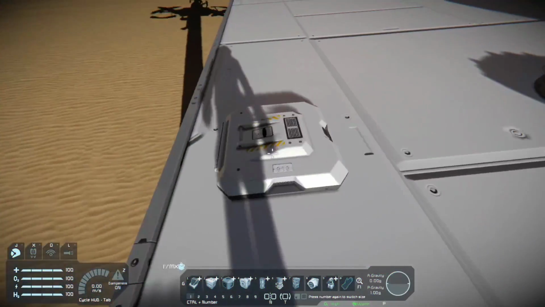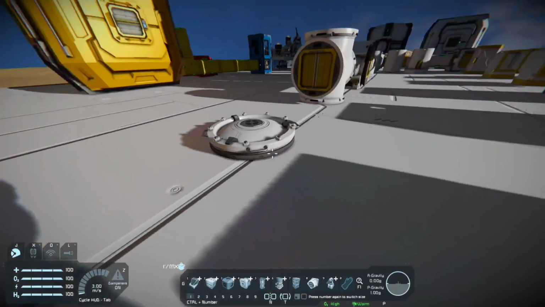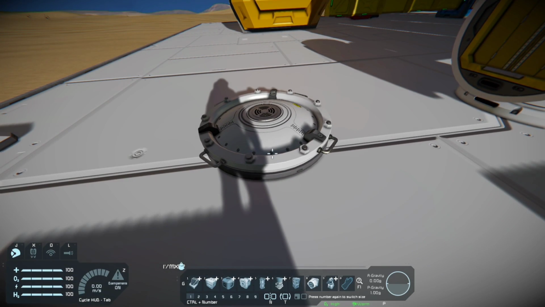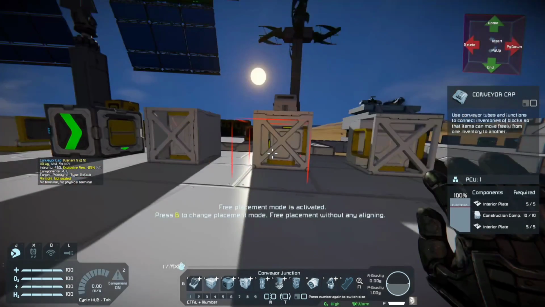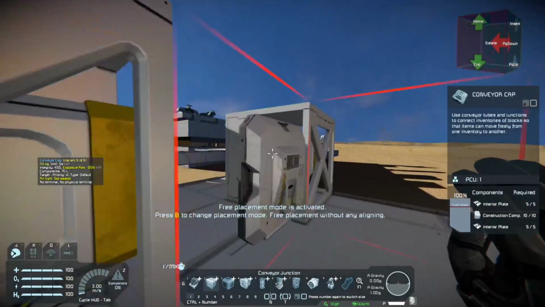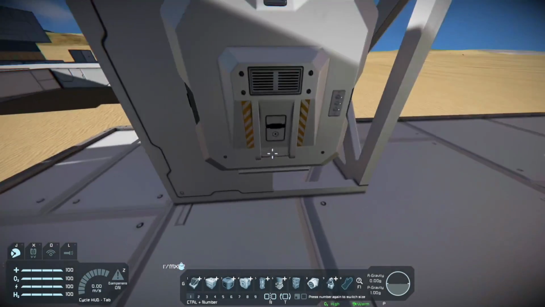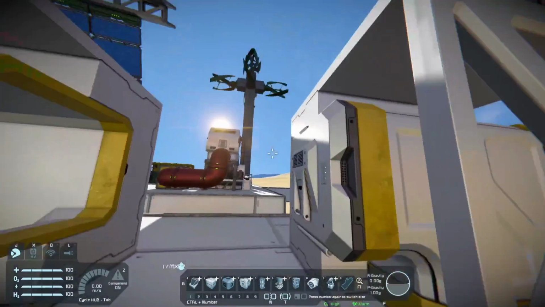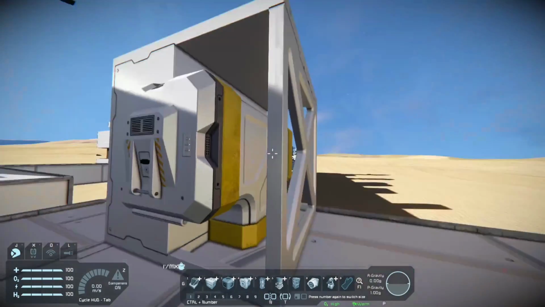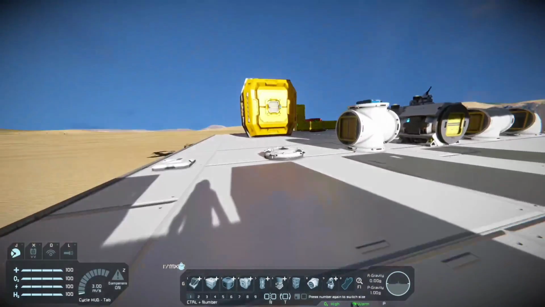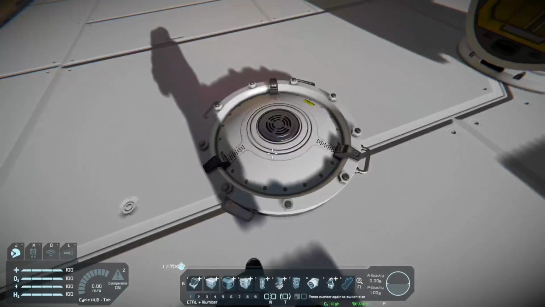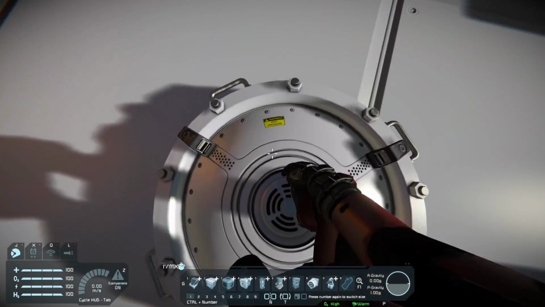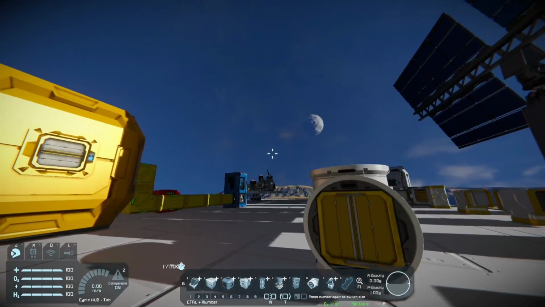And then last but not least, we have our conveyor caps and our pipe caps. These are strictly cosmetic, but they do look really cool. I mean, you go ahead and put one on any of these, kind of looks pretty slick. It doesn't do anything, sadly. I wish they had an animation to open it up, or you can open it and it releases pressure like your hydrogen or something. Same thing with the pipes, but that's really about all they're used for. Because it says high pressure, but doesn't do anything.